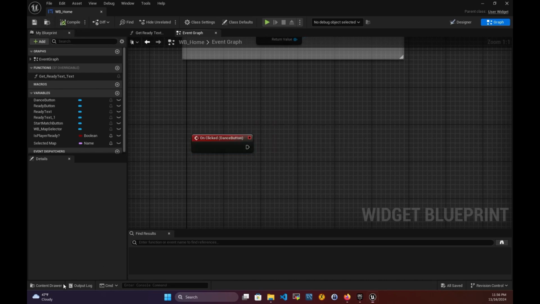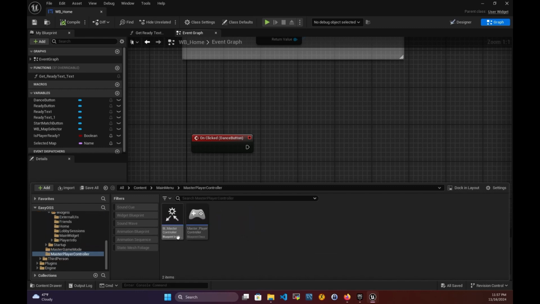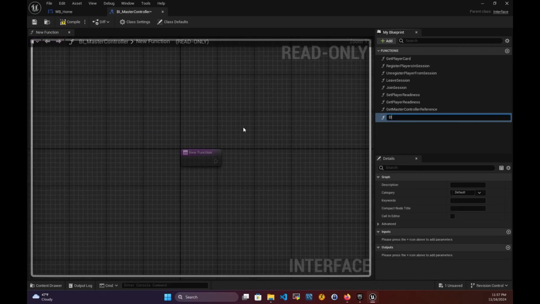We will ask the player controller to ask the game mode to play the animation. So go to the Master Player Controller interface and add a new function. Add an input to this function which represents the animation montage to play, therefore an input of type animation montage.